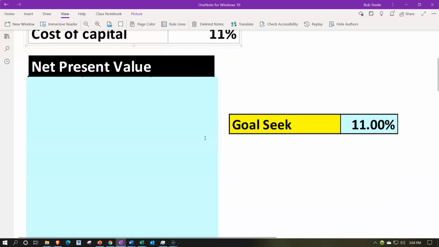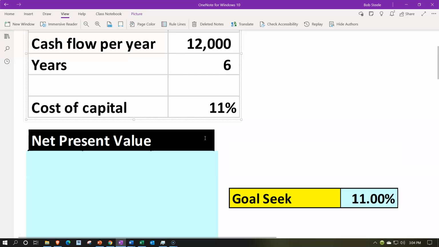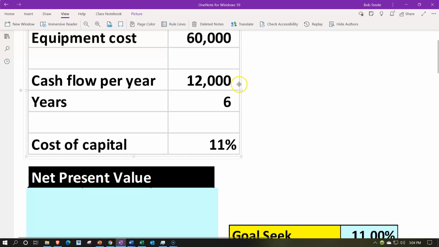Now, if we then get a positive number on the net present value calculation, we might then ask, well, what if I have multiple projects and I want to compare them to multiple other projects? What if I want to know what the rate of return is on a percentage basis? That's when we go to the internal rate of return. The internal rate of return will tell us what the percent would be. What would this percent be to get this series of payments to be zero? That's going to be the internal rate of return calculation. Mathematically, the internal rate of return is kind of confusing, but with Excel, it's quite easy to do.